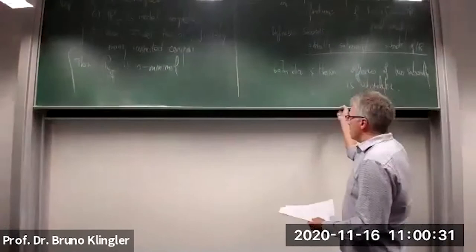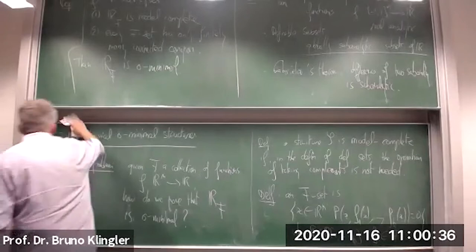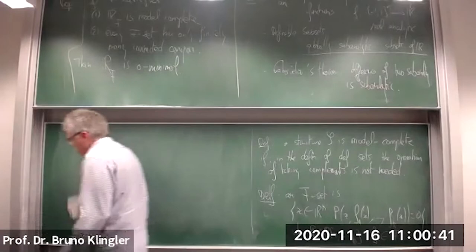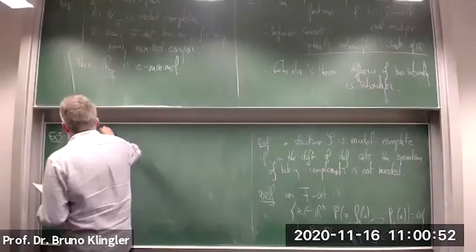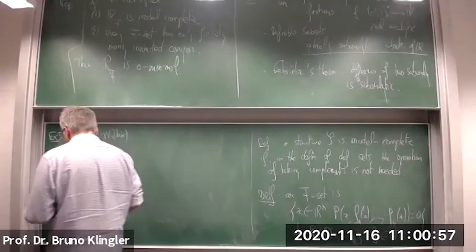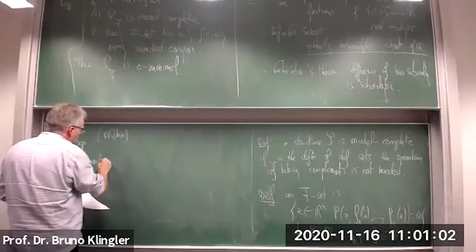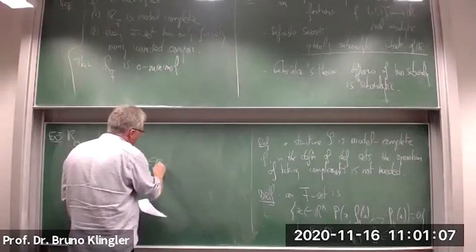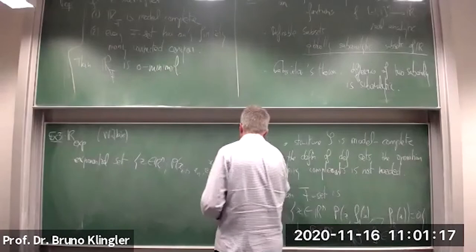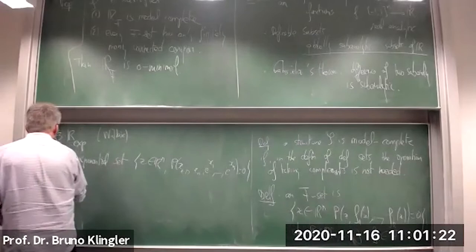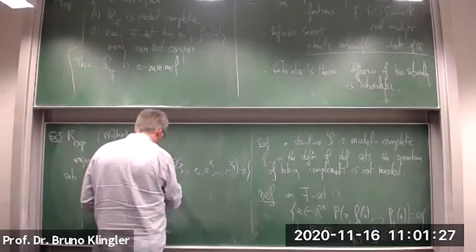So a third structure, already also mentioned by Boris, is R_exp. So you just look at the structure generated by the real exponential function, but now you are taking the full graph, you are not restricted to a compact set. So this is due to Ax-Schanuel. And now, what is the point? Well, what are the sets to be considered here? The exponential sets. So this is a set of points of the form x in R^n such that your polynomial in x_1, ..., x_n, and then exponential of x_1, ..., exponential of x_n, is equal to zero. So this is what is called an exponential set. And a subexponential set is a projection of an exponential set by linear projections to R^n.